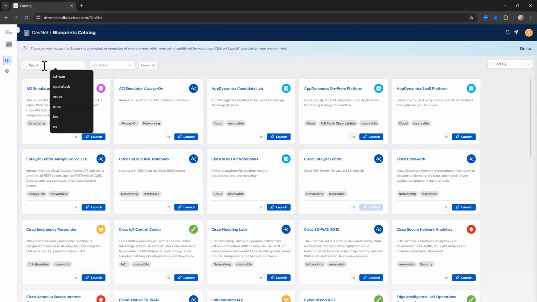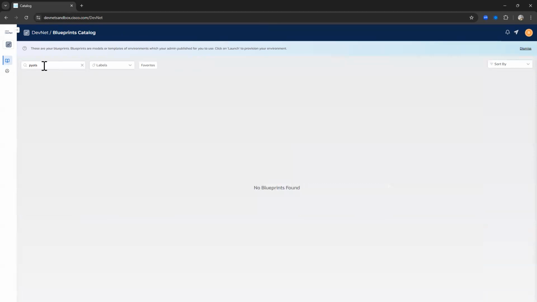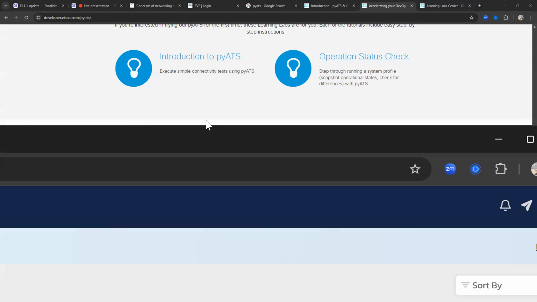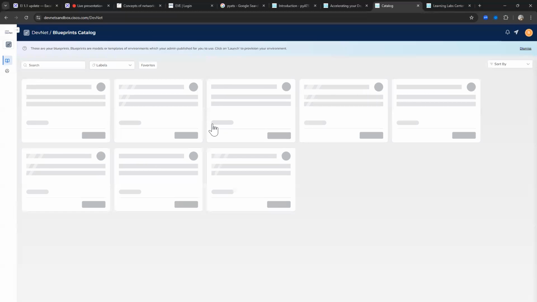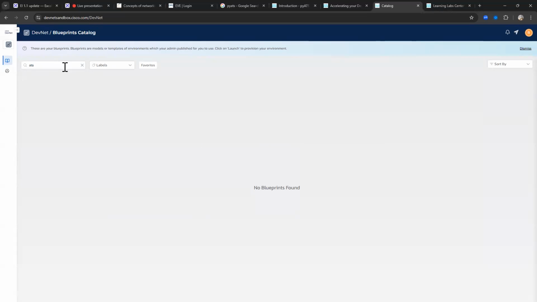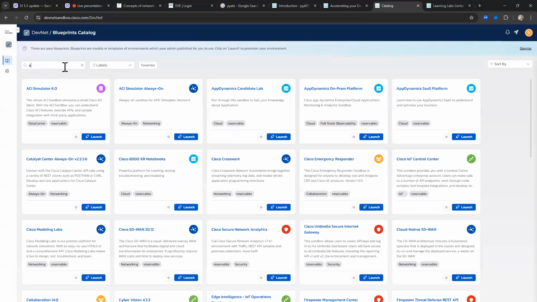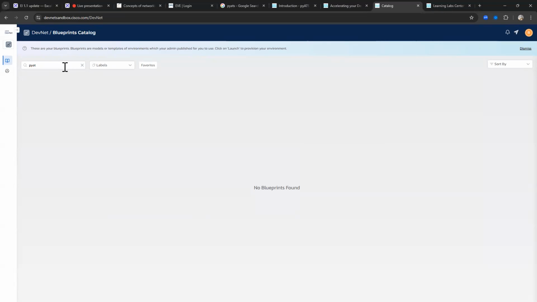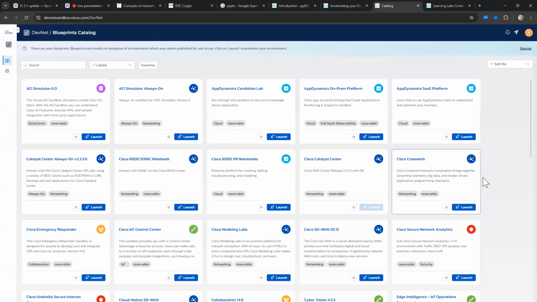Let me see. PyATS. I'm not seeing that. Although I have this lab in some other place, here it is not there.